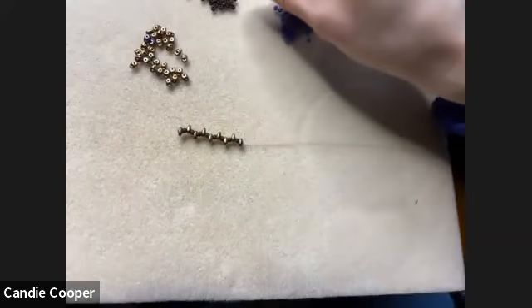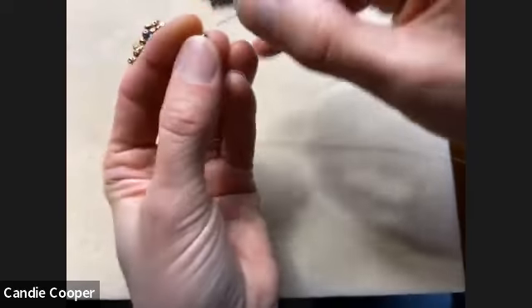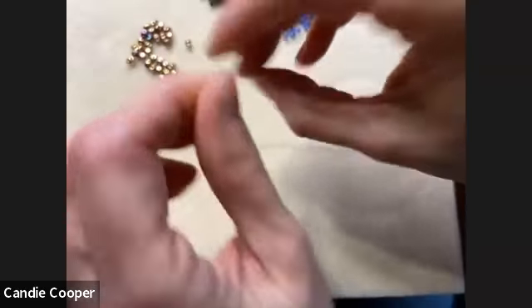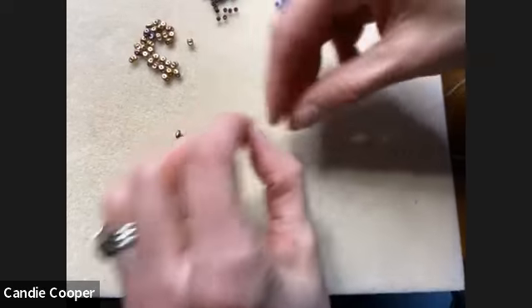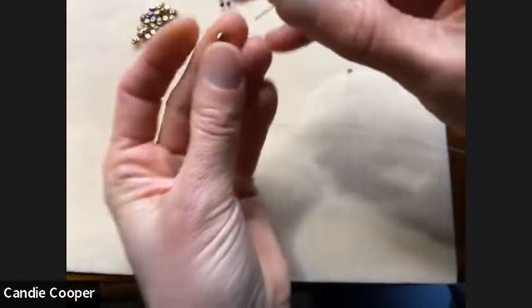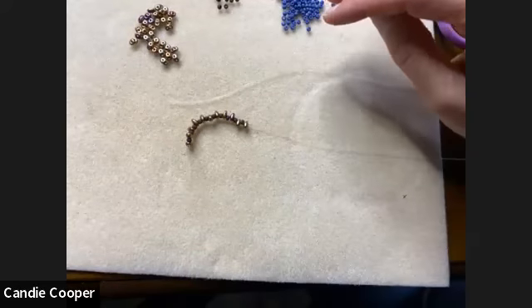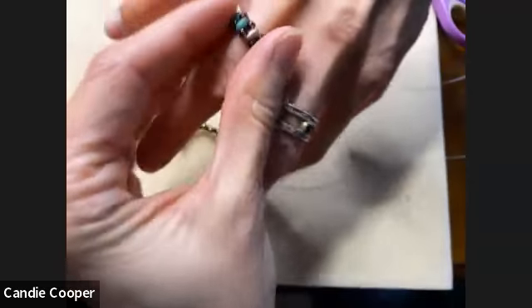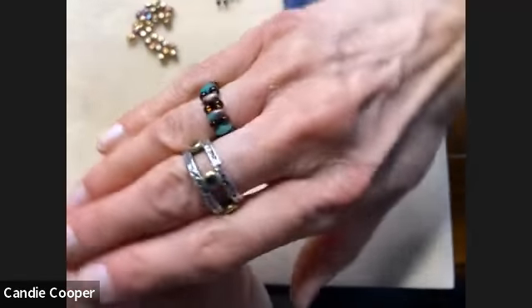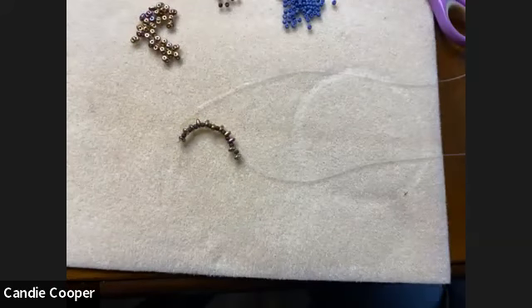You don't need to know — we learn how to string macaroni as kids, right? Like when we used to spray paint macaroni on yarn and wood beads. There's something very therapeutic about just alternating colors. You're just going to string the length of your bracelet. I was playing around with this — I think it would make a cute ring project as well. I made these short pieces for bracelet or earring embellishments. I believe you could make some little stretch rings with the same technique.